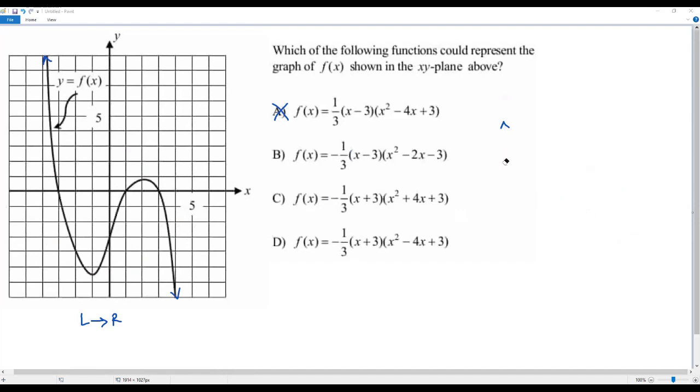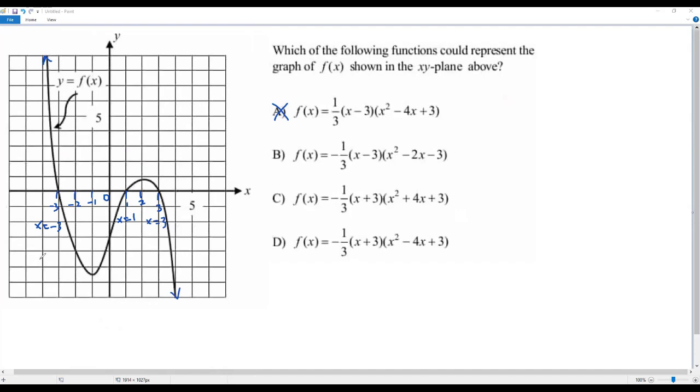How do we decide which one is correct? For that, we have to consider the three x-intercepts of this graph. Here we have the origin, that is 0, here we have -1, -2, and -3, and here we have 1, 2, and 3. The graph intersects the x-axis at 3 points. One is at x equals -3, another is at x equals 1, and the third one is at x equals 3.